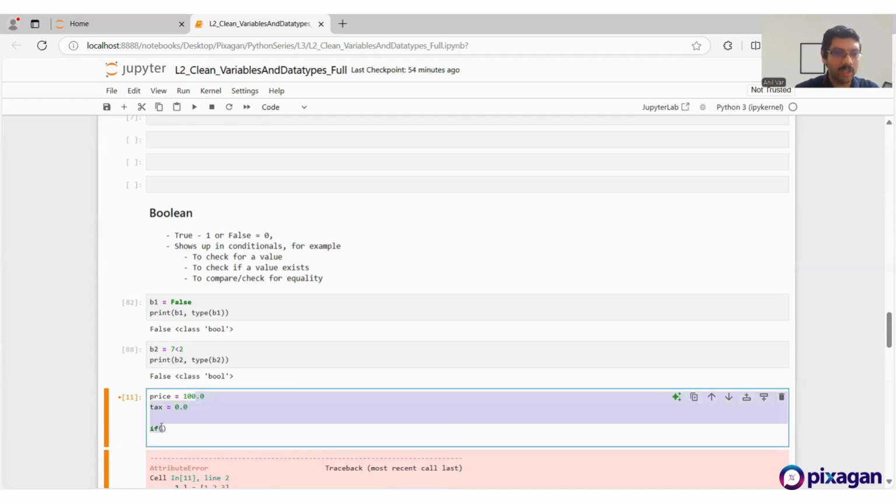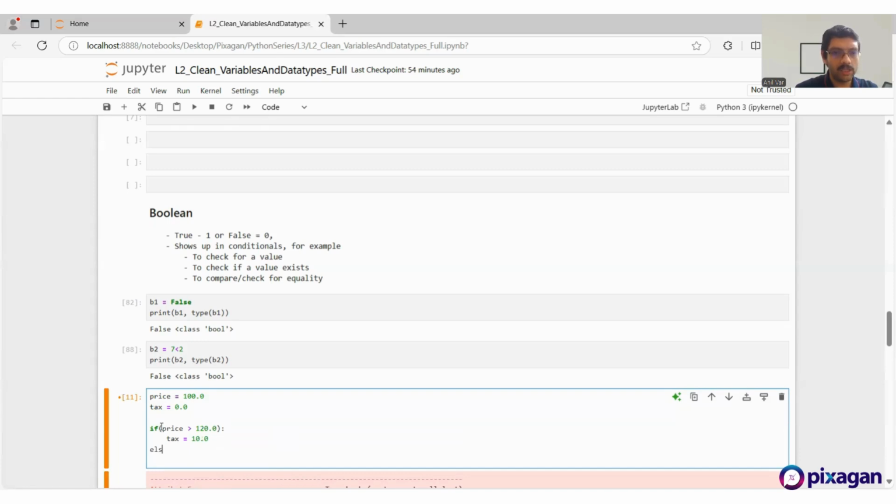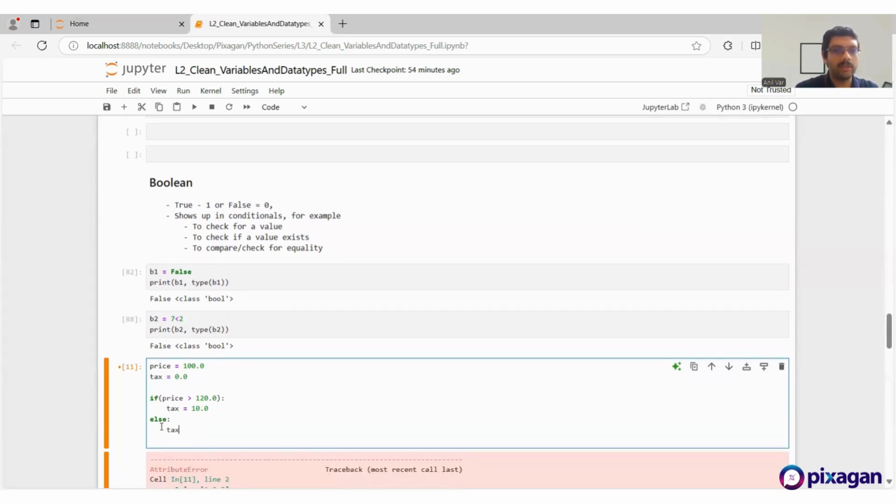Because they've got decimals. Now I'm saying if price is greater than 120, then let's say tax is 10 rupees. Else, tax is 5 rupees.